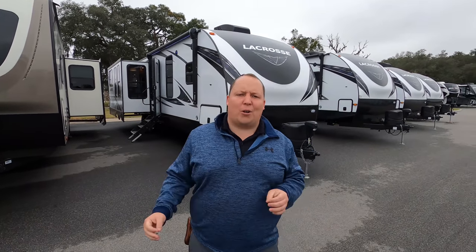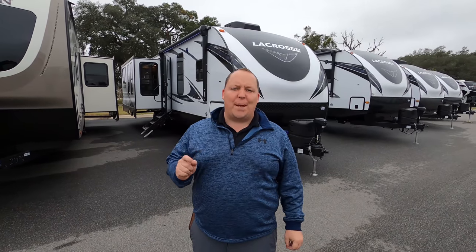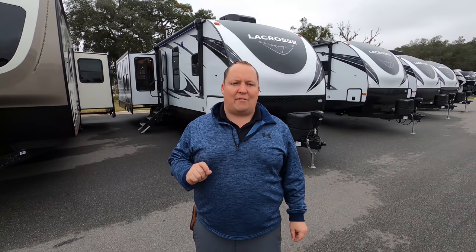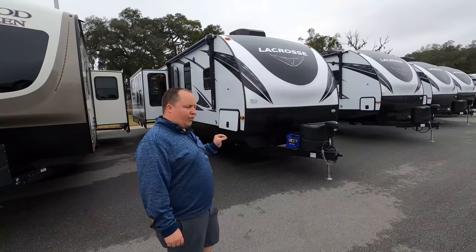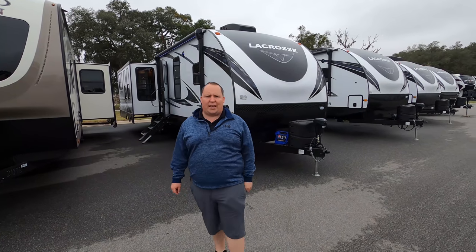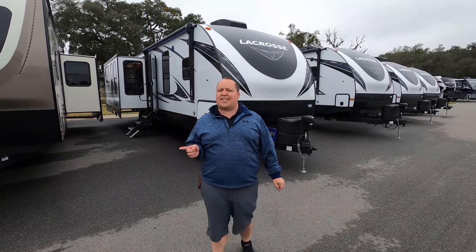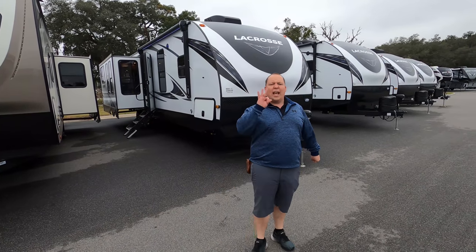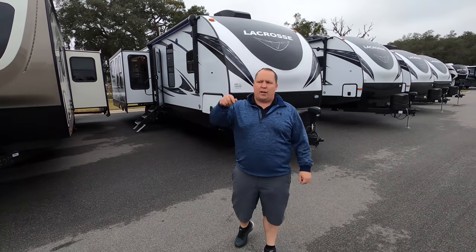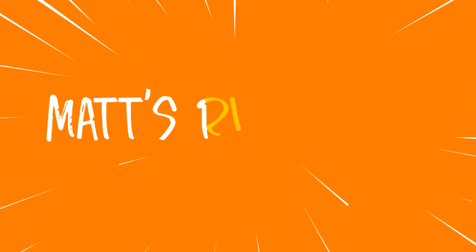Today, I am super excited. We're taking a look at an awesome, luxury, big, mid-bunk travel trailer. This is a 2021 Primetime Lacrosse, model 3370MB. We are gonna take a look at the outside features first, then the inside features, then we're gonna give you three things we love about this travel trailer and three things we dislike about it. We're starting in 3, 2, 1.